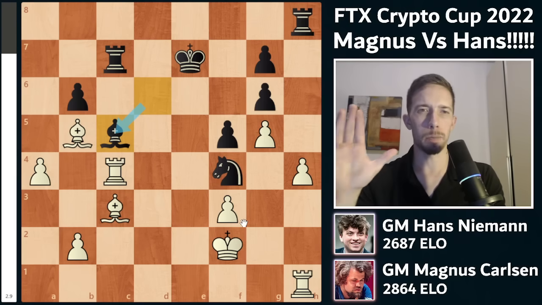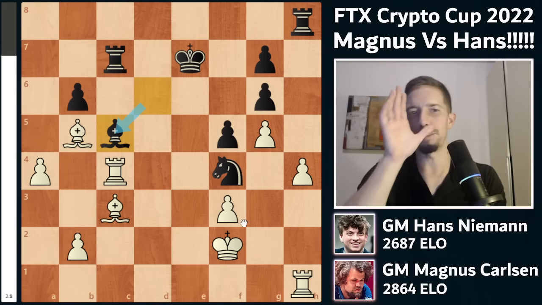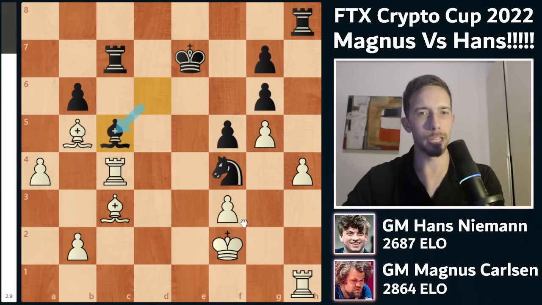If you like puzzles, go ahead and pause the video right now. This is a simple one, but it's very, very important. I'd be really impressed if you're a lower rated player and you managed to find this. All right, did you find it? The key idea here for Magnus Carlsen is the temporary rook sacrifice.